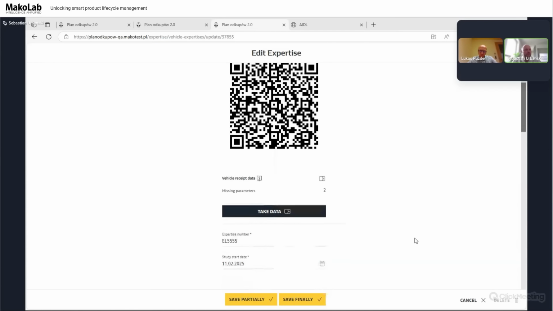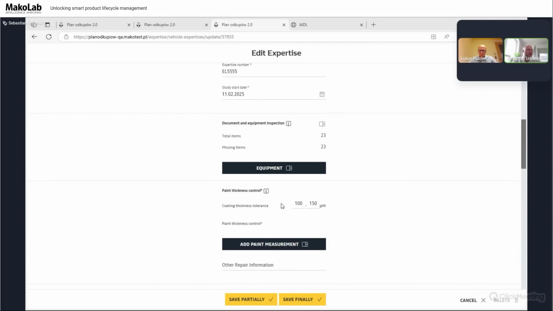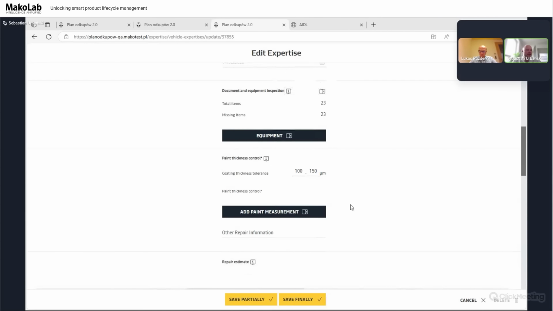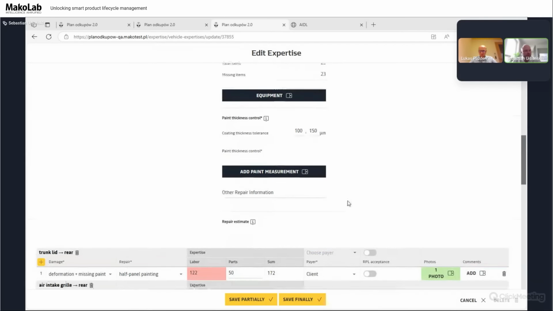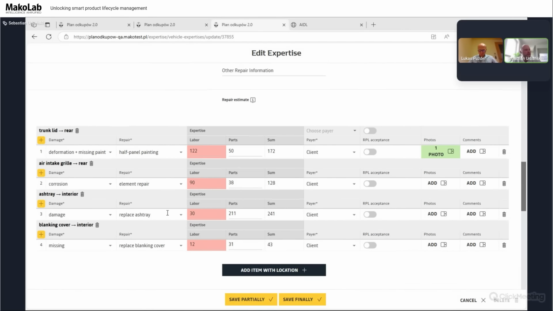So the workshop is logging in, adding some data about the vehicle, doing the measurement of paint, for example, if there was any problem, if it was fixed already or something. They know that. The workshop is doing a really important thing, and it's related with the preparation of the diagnosis. They need to find all damage on the vehicles and add this information for the business, and add the calculation. The process is quite easy now.